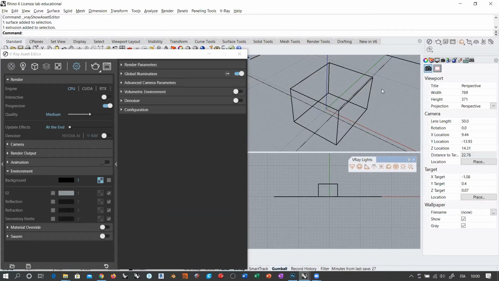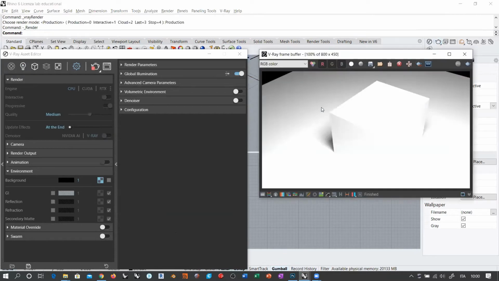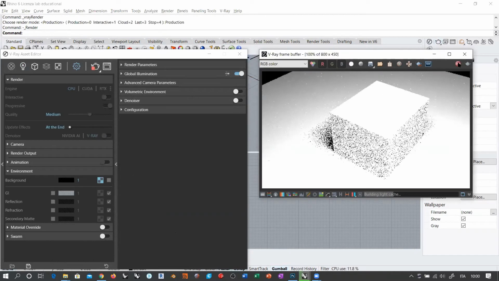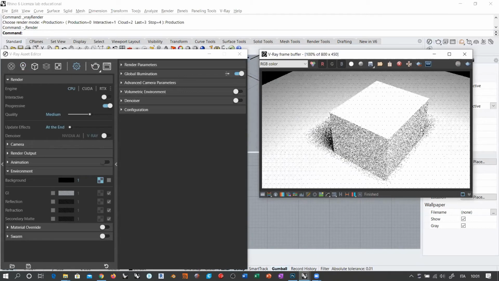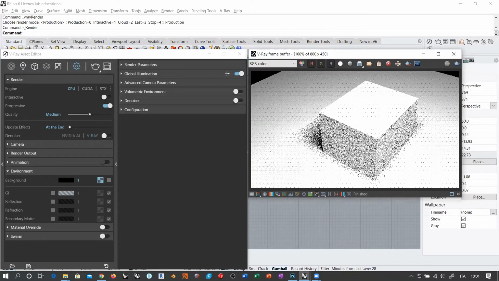But imagine that you are rendering a very complex scene. The moment you hit the render button and you have progressive turned on, you will immediately understand what's the amount of light. Imagine like this, I stop the rendering here. So I already know if the amount of light is correct, if I'm getting the right direction for the shadows and so on. So progressive rendering is good for this. But normally it's not the best option if you want to get to a very specific quality, because it's very difficult to determine the quality by number of passes.